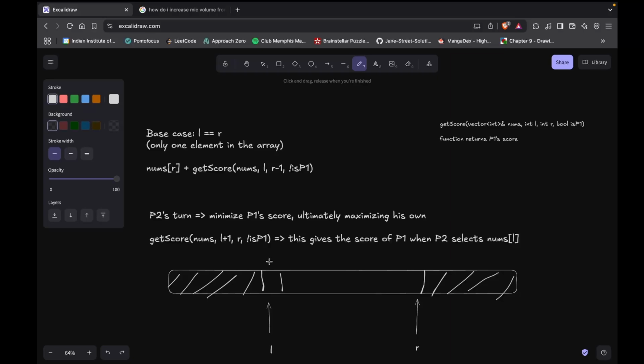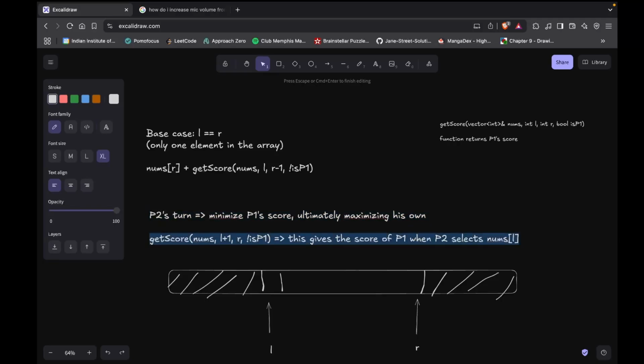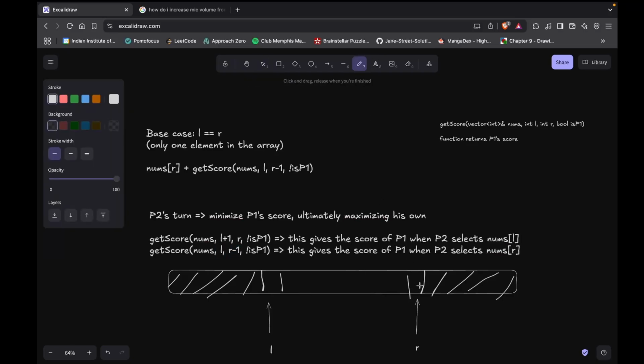Similarly, I'll just copy this line. This will give you the score of P1 when P2 selects nums of R. So L to R minus 1 will be there when P2 selects this element over here, and the rest is available for P1.